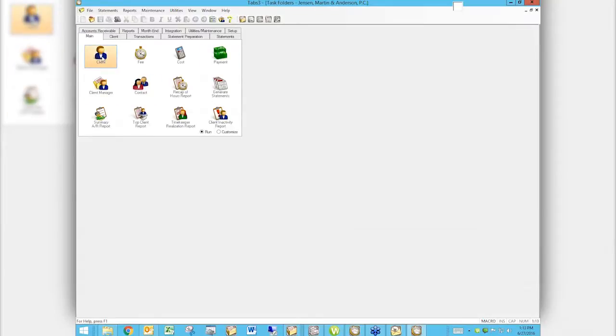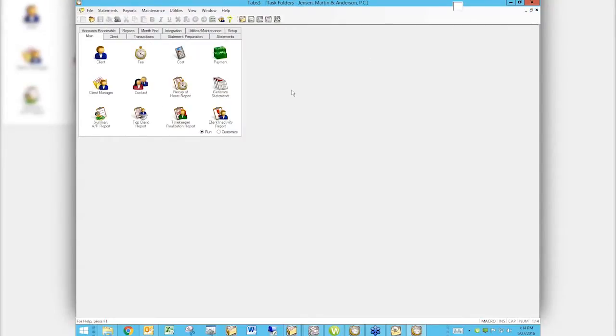So the first step then is to make sure that the client is coded as task-based billing, that we check the box. We enter our time using those phase task and activity codes. And then we're just going to bill like we always do. We're going to prepare a final statement, and we're going to update the statement. Don't have to print it. We're just going to go out here and prepare our bill, final bill it, and update the statement.